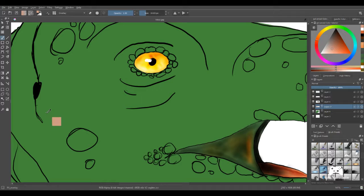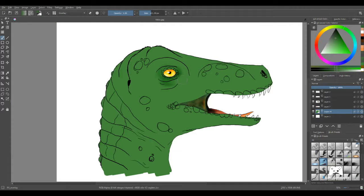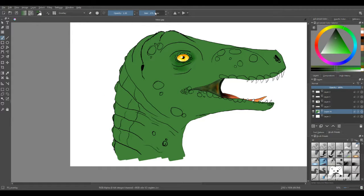My outline is super horrible. It is so messy. I'm really horrible at it. Alright, I'm starting texturing on the color of the dino. I've actually been really bad at scales. I haven't quite learned the detail on how to do the scales yet. But I'm learning.